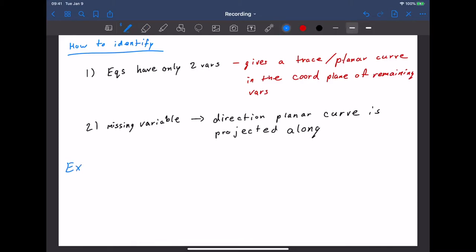Example. z equals x squared. Right now, who is missing in that equation? Pretty easy to tell. It's y. So I'm going to think about, we're going to graph the xz plane. What shape would that be if we graphed z equals x squared in the xz plane? We're not looking at y. It's like y is pointing directly at us and we can't see it anymore.